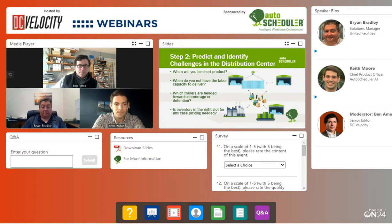That makes some big changes and challenges when it comes to labor, because if you're trying to make labor decisions 24 plus hours out, and these changes are happening 24 hours out or less, you have to figure that out. So that pivot you spoke of in the previous slide, about having to shift what was intended to be inbound labor to outbound or vice versa, is something that's very real. In addition, with the transportation challenges that exist right now, you end up bunching those appointment times together. So you may not need the labor for the entire day, and you don't want them to come in at the start of the shift. If you had the data in advance to help make the decisions for you, you'd be able to decide to bring them in halfway through the shift.